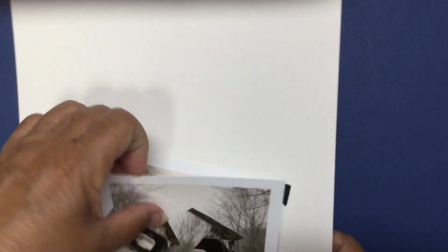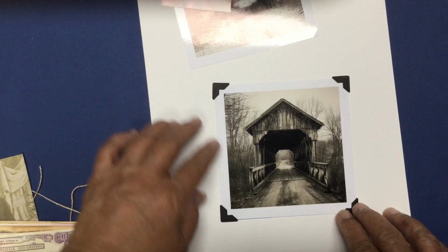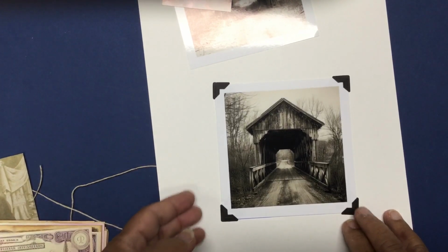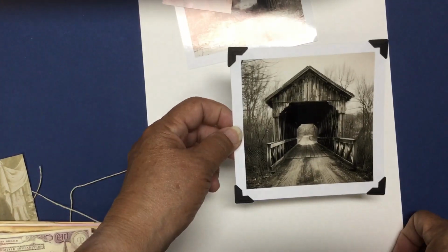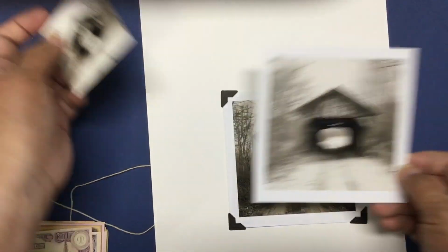Okay, these are bridges again. Oh, there's Lisa's. So I've done bridges, and my idea is to use the black photo corners to put them onto a page. These are stickies, so I didn't take off the backing. So he's made the border look like an old picture. I mean the sizing on it. So these are just some more of the bridges.